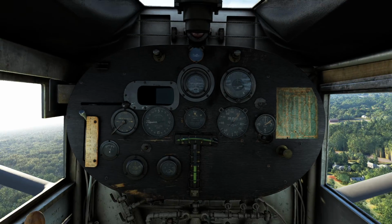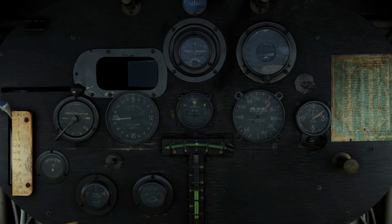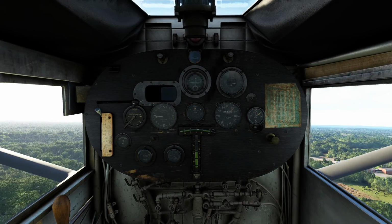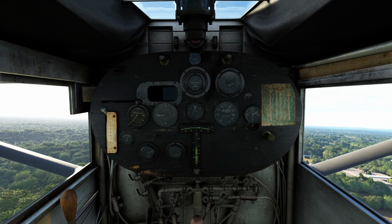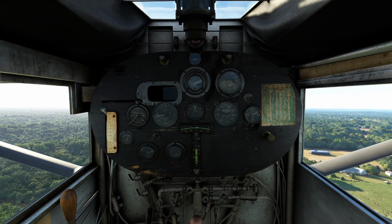So now I'm going to turn the aircraft a little bit to the right, and I'm going to go ahead and straighten myself back out. And what you're going to notice is this little Pioneer compass, this little electromagnetic device, now tells me I need to be slightly more to my left in order to proceed on course. So I'm going to go ahead and rotate myself, and bam, I am on course.